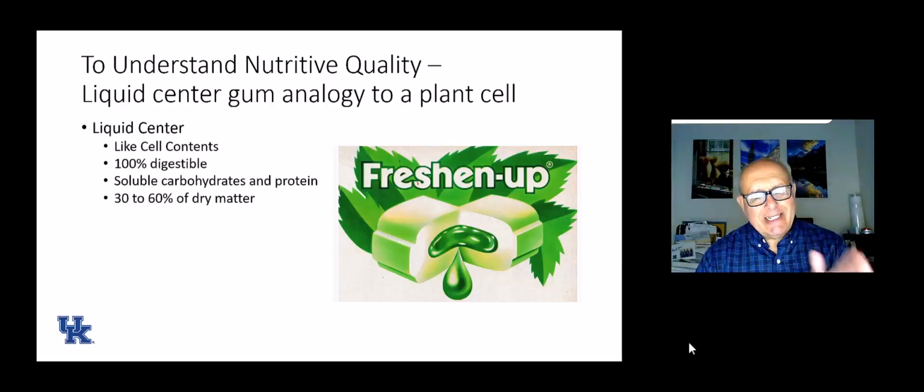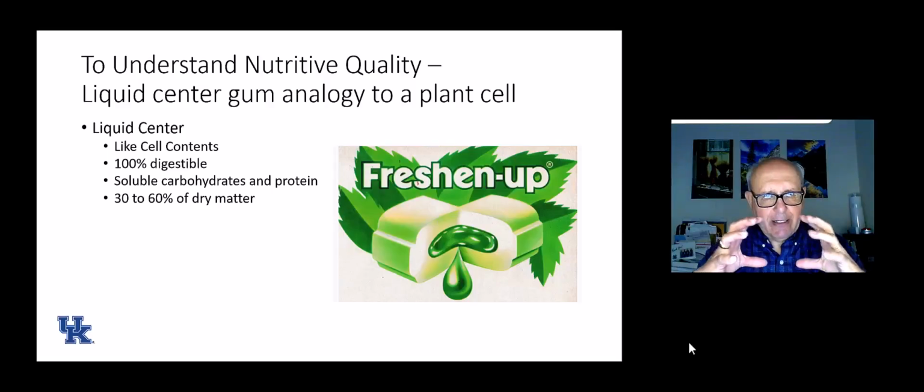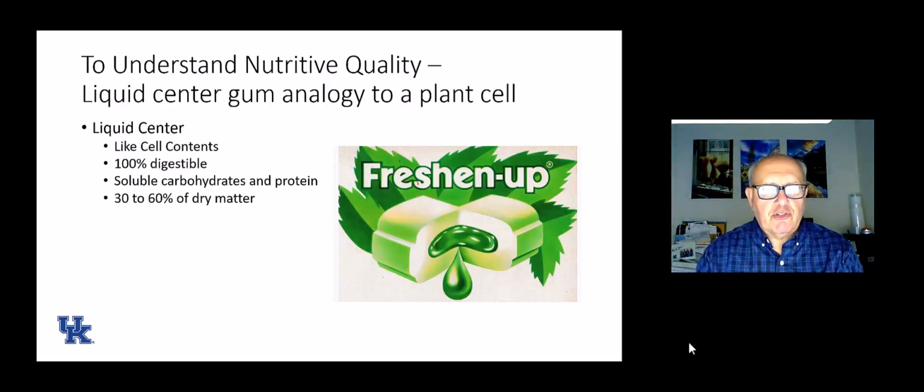This liquid center is just like the cell contents. The cell contents inside of the cell wall, think of a square, they're 100% digestible. They're composed of soluble carbohydrates, protein, all of the working molecules within that cell. And that middle of the cell could constitute 30 to 60% of the dry matter.